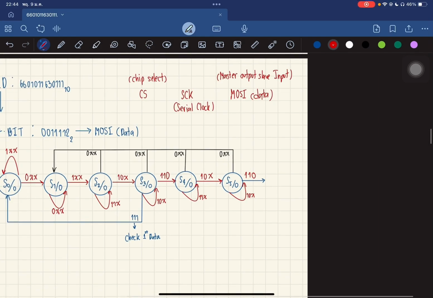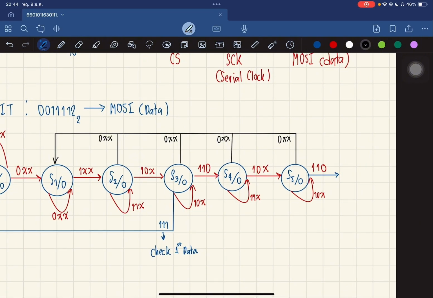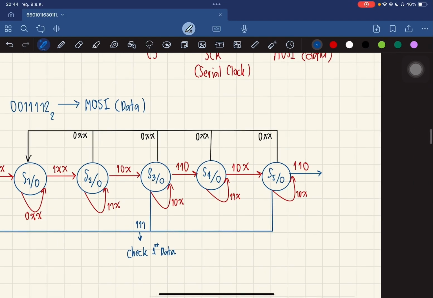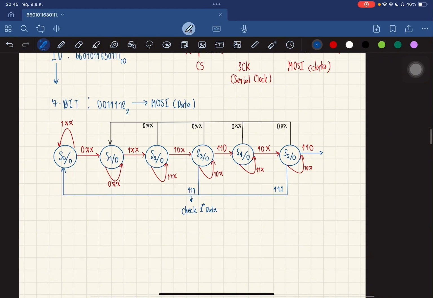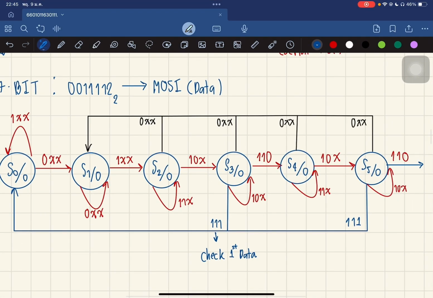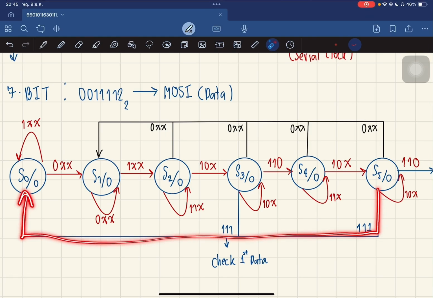But if data is incorrect, it would be like CS is 1, SCK is 1, and data is 1. It's not correct. So if it's not correct, we will go back into the first state, state 0.